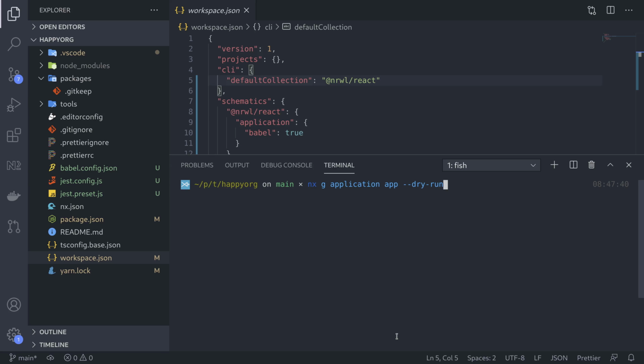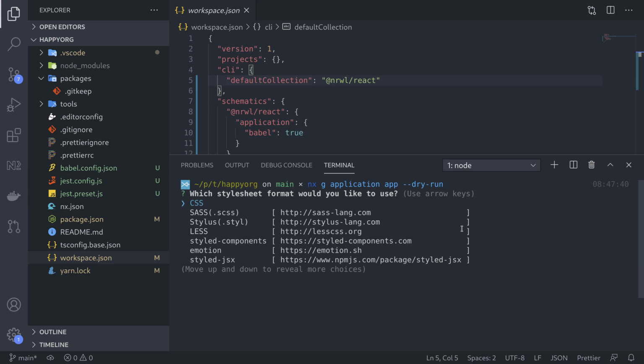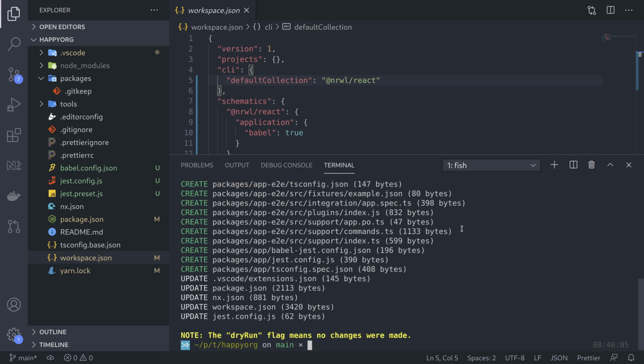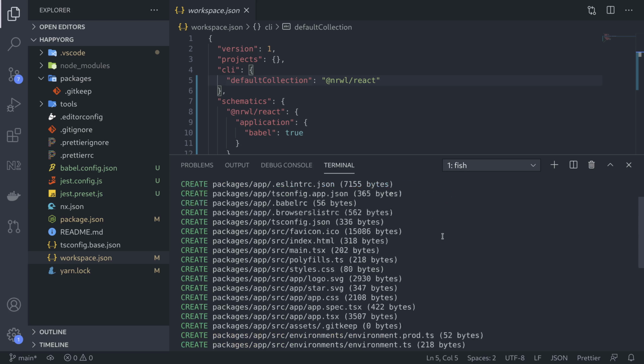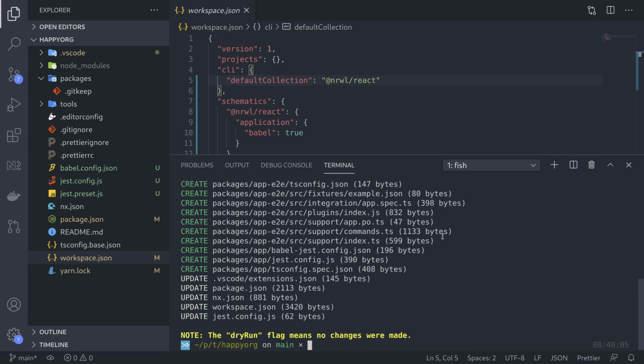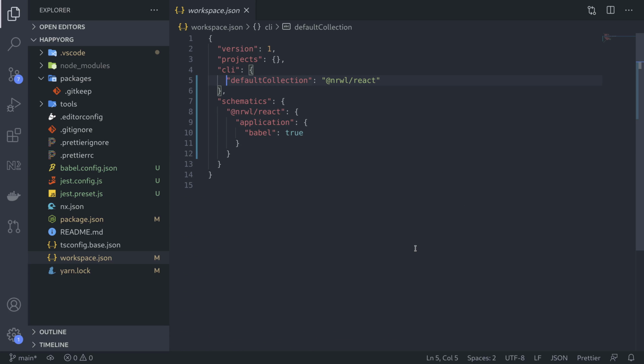The dry run flag over here is one of the coolest features of the code generation provided by Nx. Nx comes with its own virtual file system, so you can run generators as I do right now, and it can show you what it's going to do without actually touching your file system. In this case, it tells me it's going to do a bunch of stuff. It looks pretty cool. So you can play with different options and see what exactly you need to provide to generate what you need for your feature or for your project.